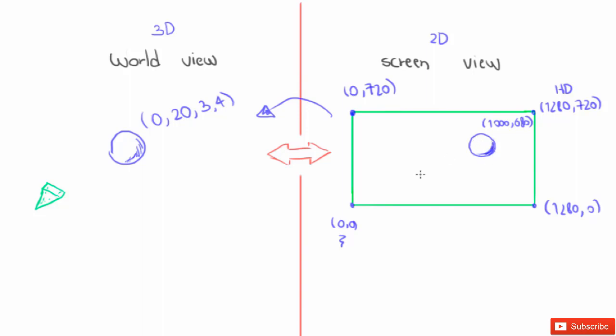So as you can see, when I converted this thing that is in world view to the screen view, it gets this position here. But if I do the opposite, if I convert this position, which is 1000 by 680, to the 3D view, to the world view, it's going to get this position here.